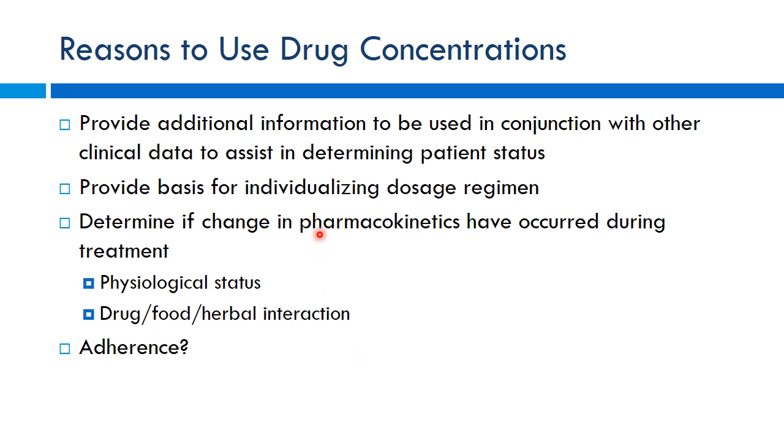So, reasons that we would do drug concentrations, right? One, it provides additional information in addition to the other clinical data, including the patient's presentation, that will help us make a decision, right? A lot of times, people will order a level for something, and I'll ask, well, what if it comes back too low?